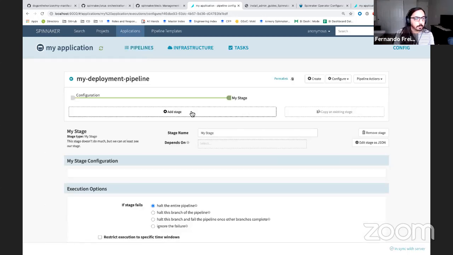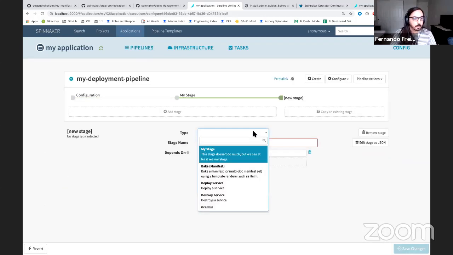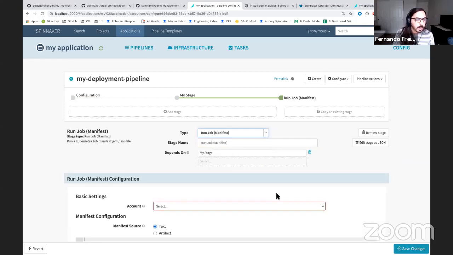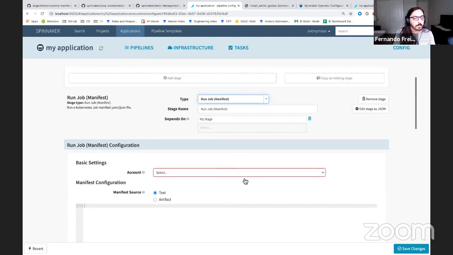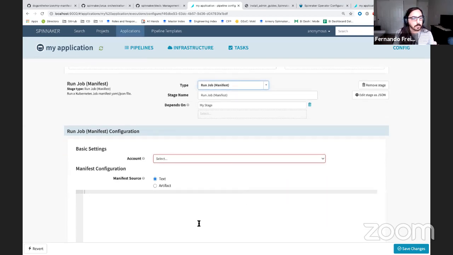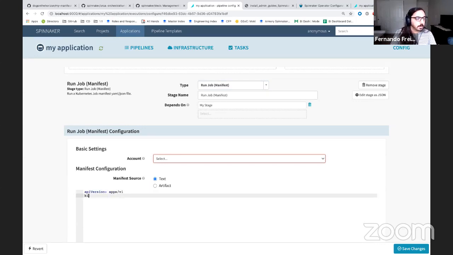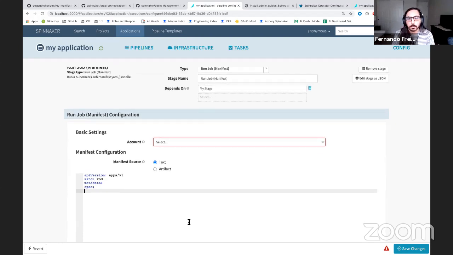To give you a brief example of what that would look like, one thing that we do here at Armory is we have a number of automated tasks that we use a run job for. The run job is going to allow you to define a Kubernetes manifest. So you could do something like apps v1, and then you could do kind pod. You have your metadata field, and then you have your spec, and that's going to have the container that you want to run and the commands that you want to run. But the thing is, you don't want to keep doing that for every pipeline, right? You can't extend it across pipelines.